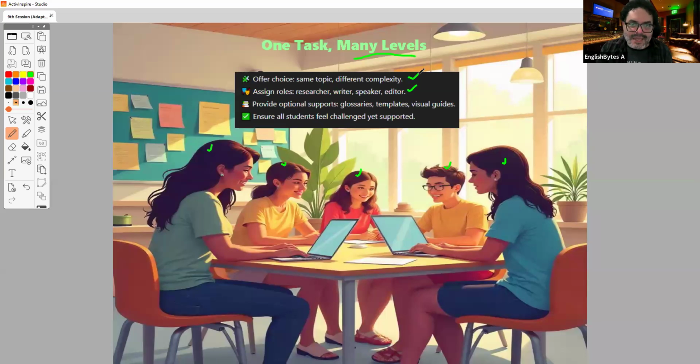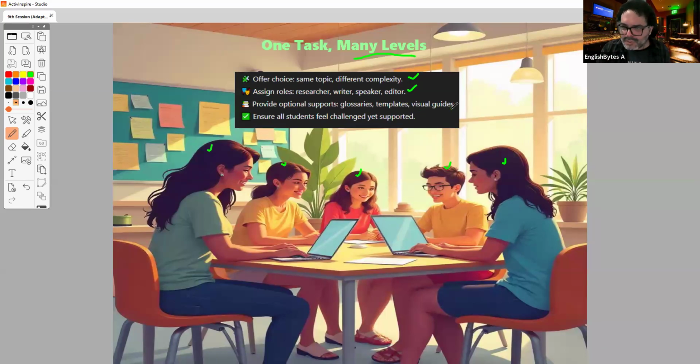But the tasks should have different complexities about the same topic, because you are not going to have them working with one thing, and others with another thing, and then sit down with him, and at the same time another one arrives in the classroom. What are you going to do?